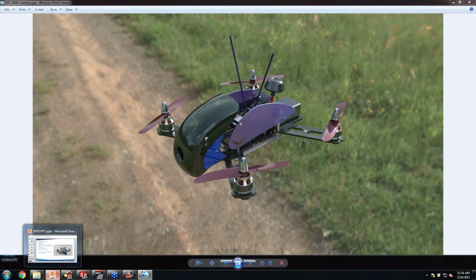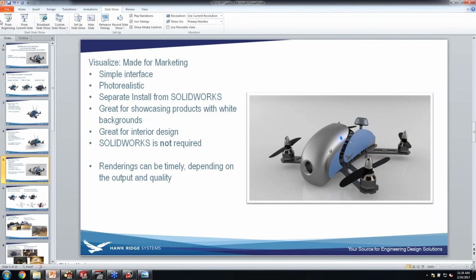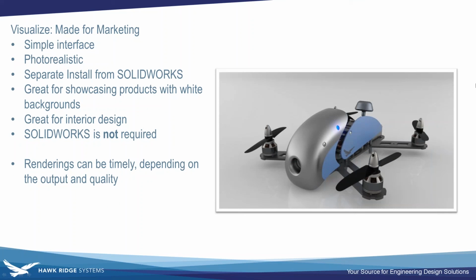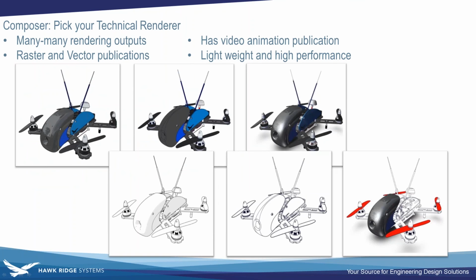Okay, so talking a little bit more about Composer here, it is the tool to output many renderings at the same time. And so as you see, when I went in there, it was just real easy to make what are called views in the software to say, hey, I want one that is going to be shiny with color regions and a 3D looking model. Another one that's going to look more 2D, more technical, and then you have full control over each one. This last one, I didn't really show how to do that in the software, but what you can do is per component, per part, you can choose which style you want.